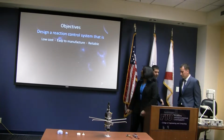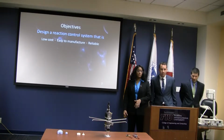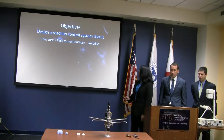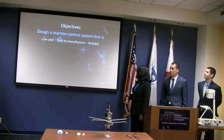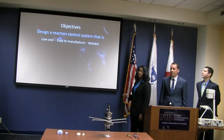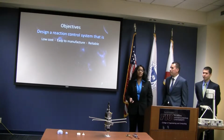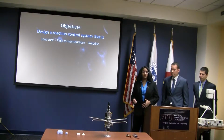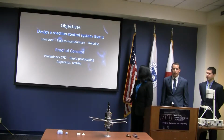Hello. Of course, we have to have some objectives when we start a project. So we decided that we need to design a reaction control system that's low cost, easy to manufacture, and reliable. These things are important so we can keep the cost down so that this reaction control system can go on the NanoLaunch rockets and we can launch many of them.